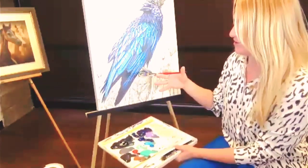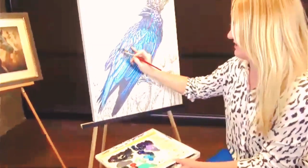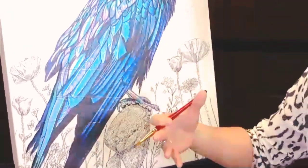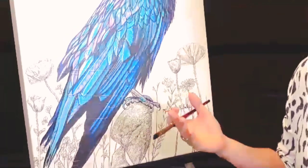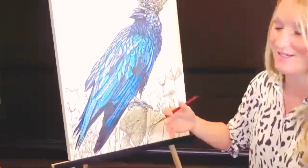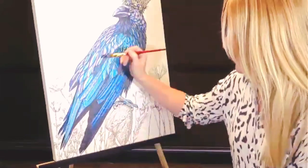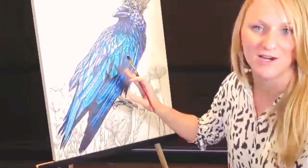Because it's an embellished print, it doesn't have to be exactly like the original. If my hand moves or I accidentally take too large a stroke and it changes a wing, that's okay. You have to be willing to be forgiving of yourself if you make a mistake — I've made plenty of mistakes when embellishing prints. I have two kids at home and sometimes I'm doing this with kids nearby, so you can imagine a two-year-old bumping your arm. Because it's acrylic paint, it dries really quickly, so it's very forgiving — I can paint over a mistake and in five minutes it's dry.